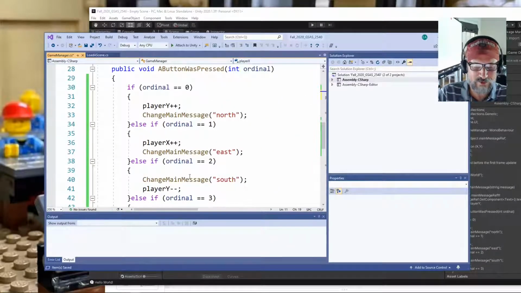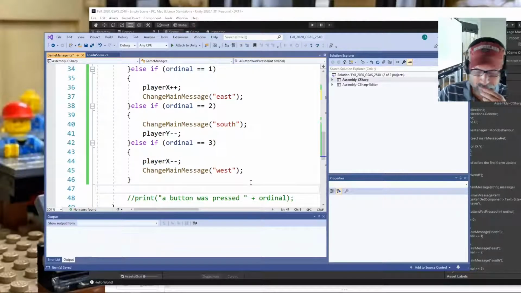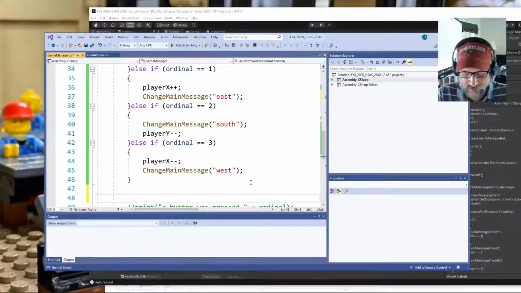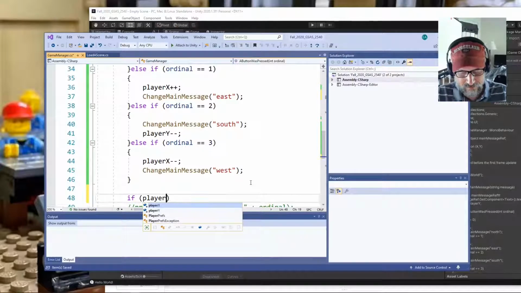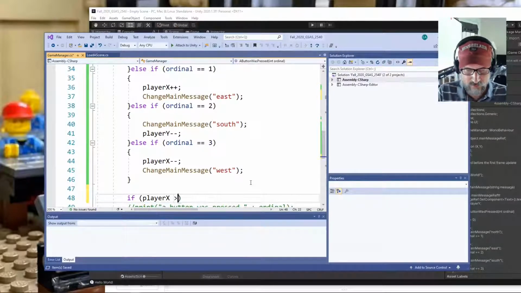Now we want to come down here and we want to say, all right, something should happen. So the player X, the player Y, that's all changing. So I could say if player X is greater than 12, what should happen?